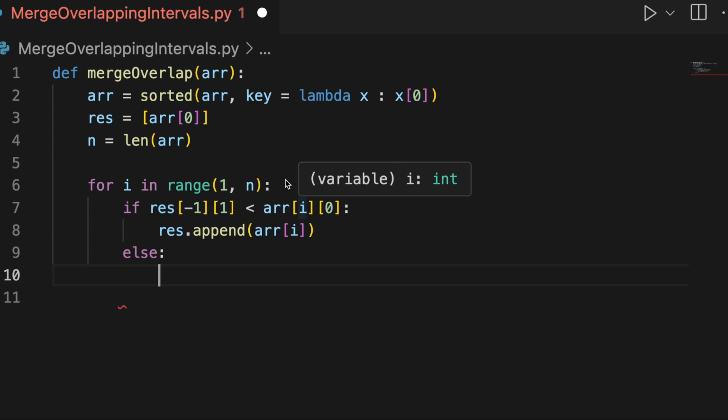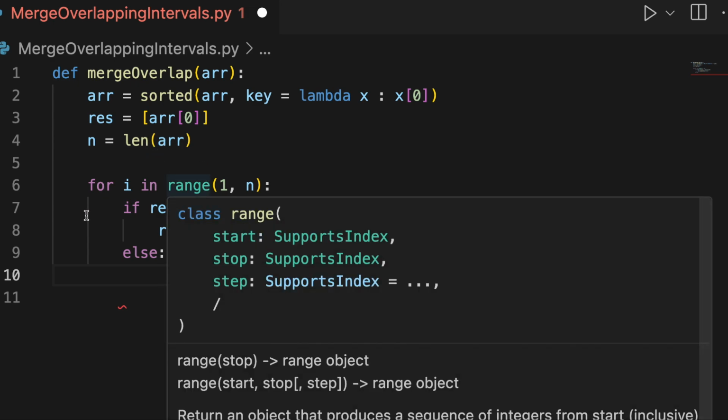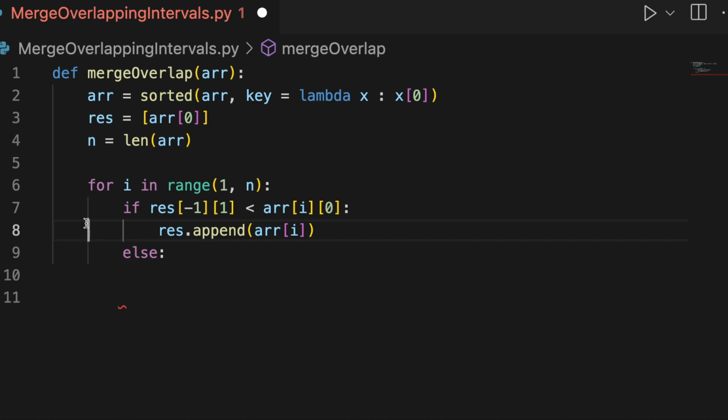the minimum will be anyways whatever is the starting time of the first time interval, because we have sorted this particular input array initially itself based on the starting time. So of course the smaller time interval will be coming first. So that will be the starting point anyways. But for the ending time, I will have to take the maximum ending time among these two time intervals, the first and second, and that will be the ending time of the merged time interval, and that will be the full time interval range, right?